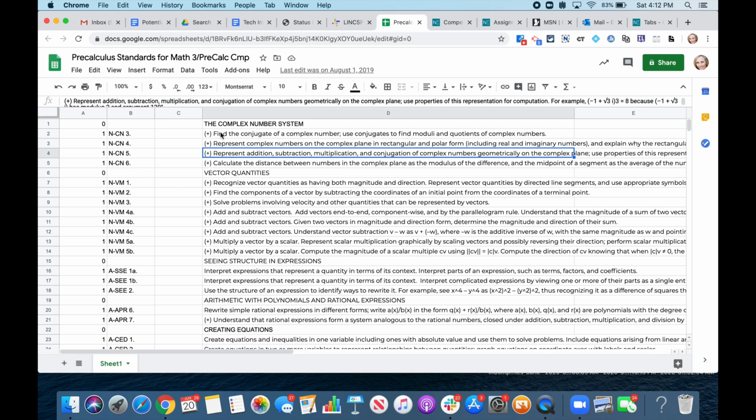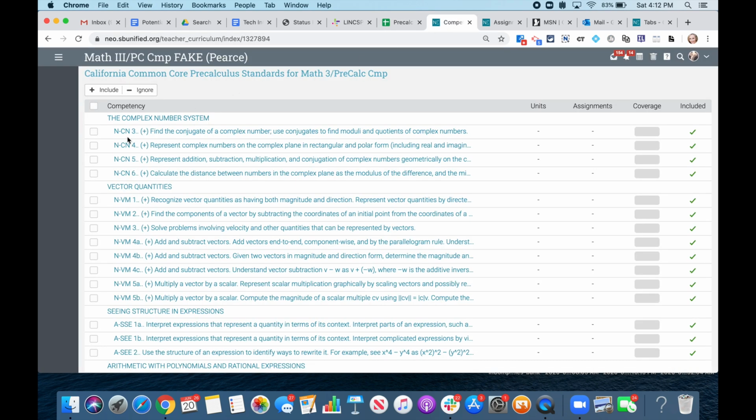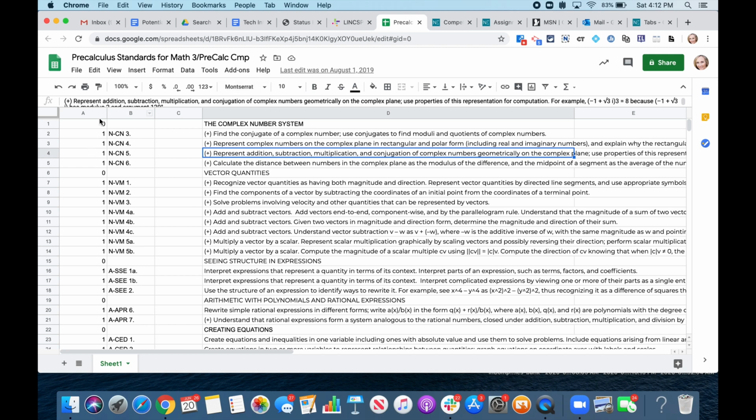So if you had a 2, if you look back at this one, so notice how this is indented by 1 space. If I had a substandard of this that went underneath that, I would have a 2 next to that, and it would be indented under that. So it just keeps indenting by number. So that's the first thing in this spreadsheet is the number. It's the hierarchy of your standards.